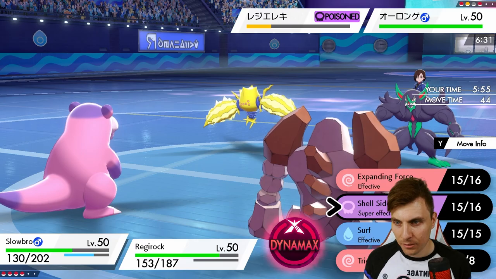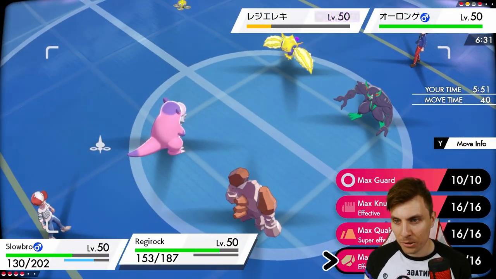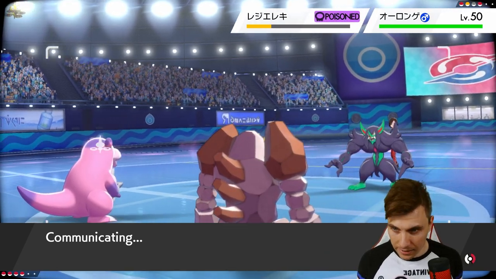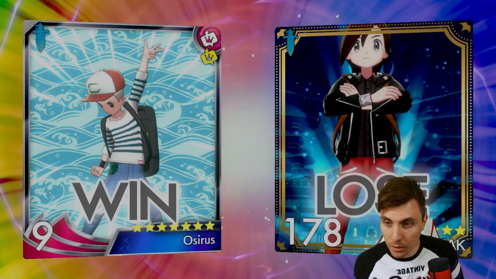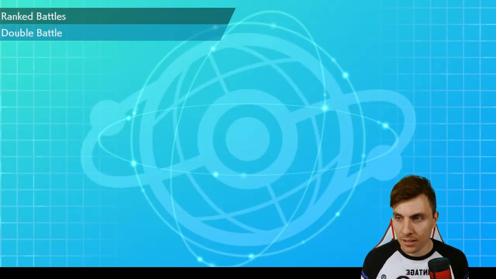And I'm really not worried about anything now. Yeah, we'll go for that Surf and we'll go for the Rockfall. We just Max Knuckle. I think we probably take the opportunity to Max Knuckle into the Eleki. It's so low health at the minute. The plus one attack boost would be great. But you can see how quick that team falls apart without that Turtonator, which is my opponent's only way to get around the Trick Room.